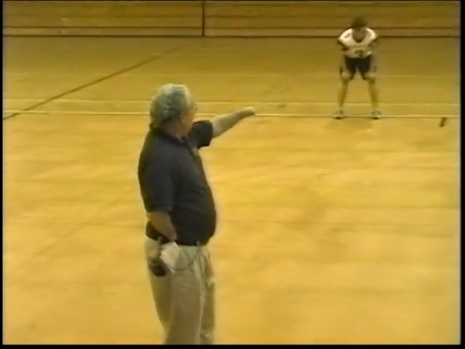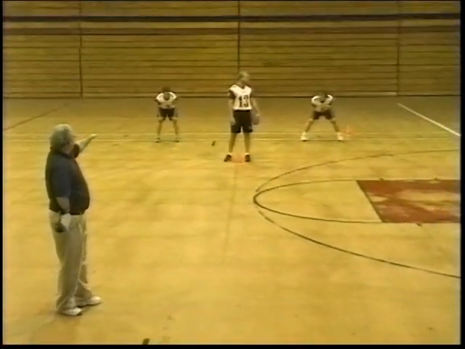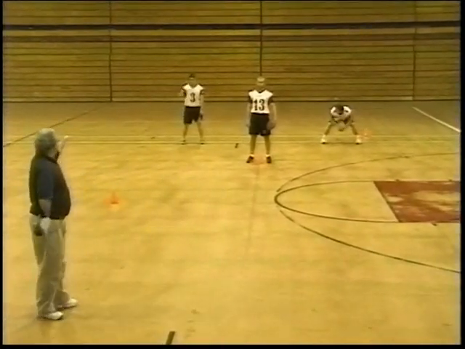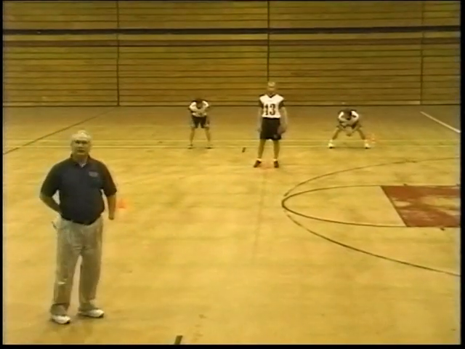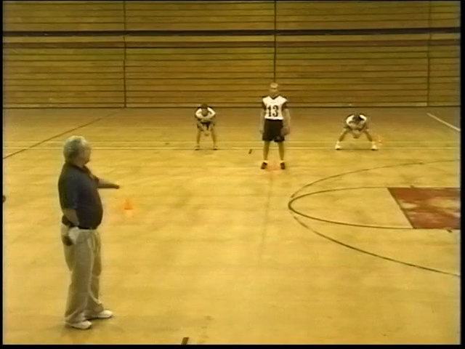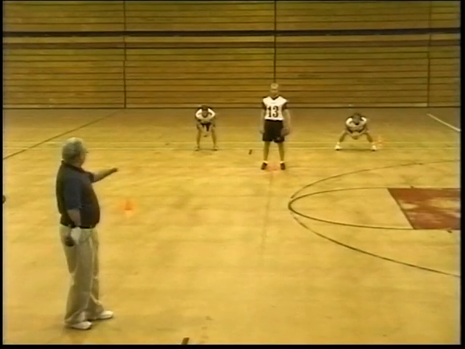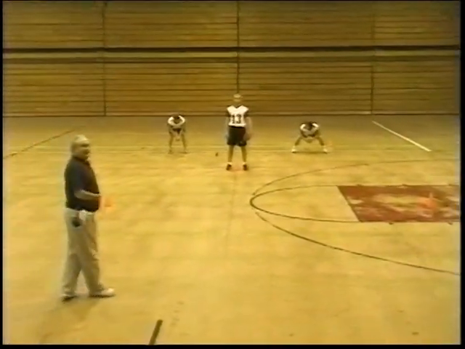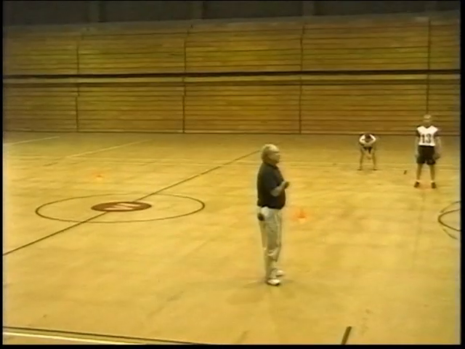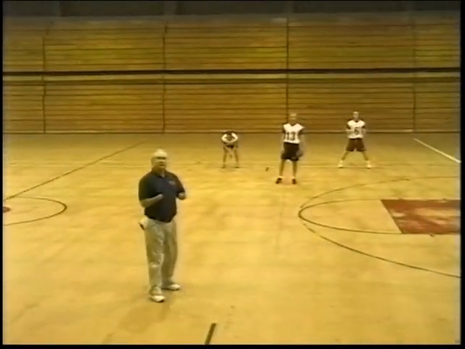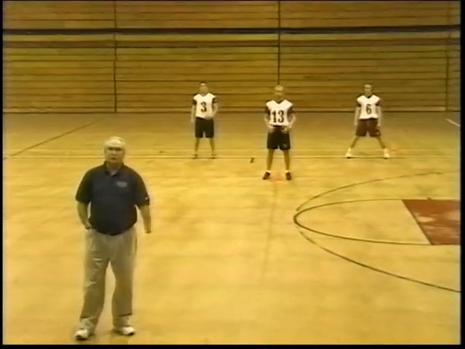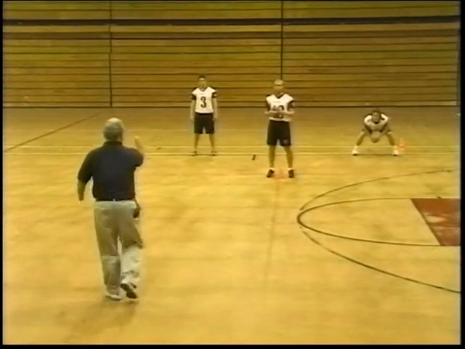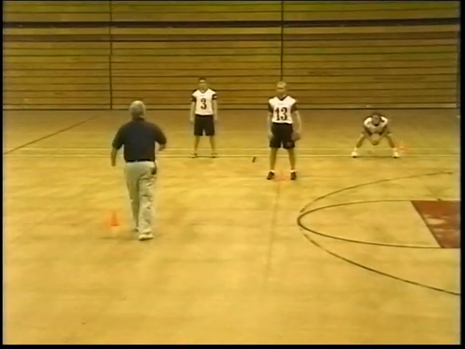We're going to go ahead and get a sweep with the sweeper. Number 6, raise your hand, he's running the belly. Number 3, Kevin's going to run the counter. And then our quarterback's going to work on his bootleg fake. We want to make sure they run to the cones, because we have the ability to get the ball to all those different spots on the field. The key to this little drill is they've got to fake me out, the wily veteran. I'll turn my back, the quarterback will point to who's supposed to get the ball. I'll turn back and I'll stand on the play side linebacker, and their job's to fake me out.